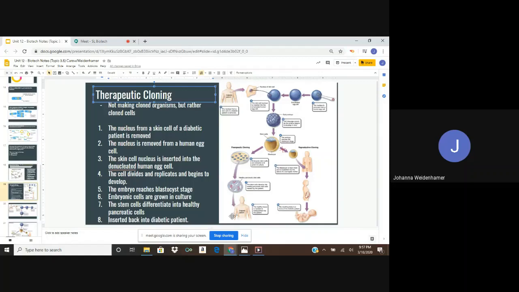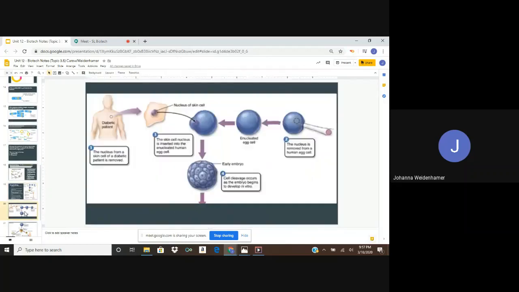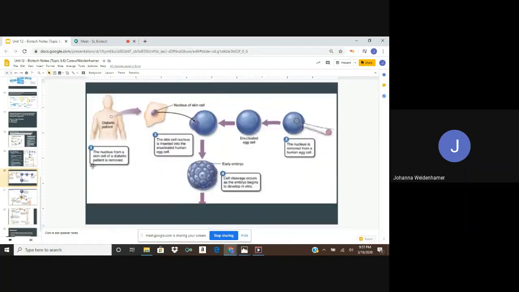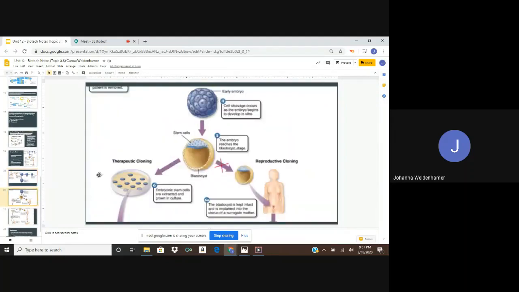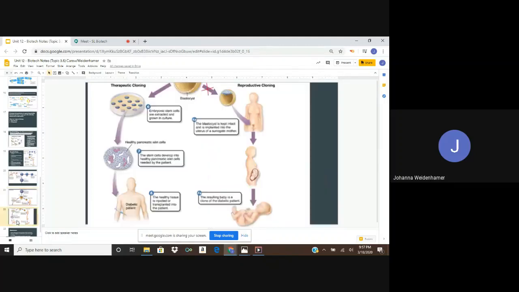So again, if you would like to look step by step into what was going on with therapeutic cloning, you can go through the following slides. Looking at slide 20, you can go from step 1, 2, 3, 4 to see what's going on. In slide 21, you can go down from 4, 5, and 6. Remember to go this way because we're looking at therapeutic cloning. And slide 22 allows you to see, once we're done with step 5, how we go from the petri dish into pancreatic cells and then insert them back into the diabetic patient.